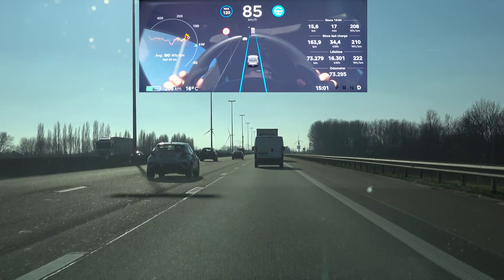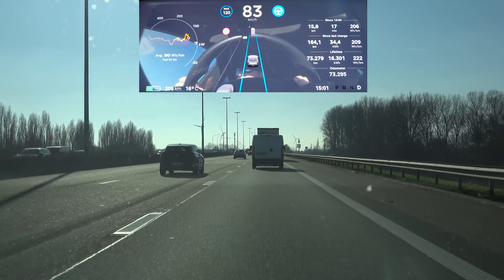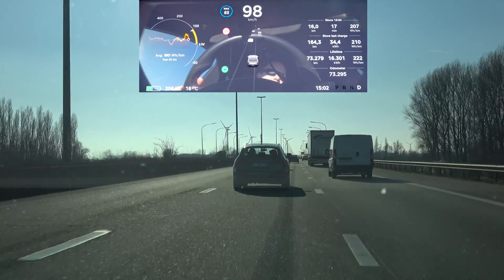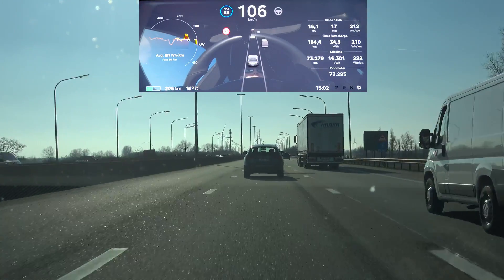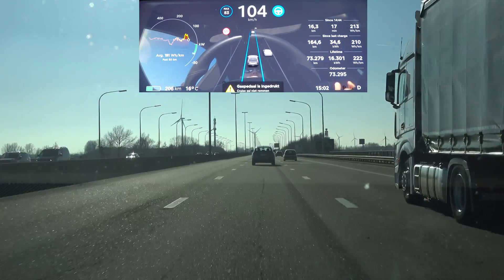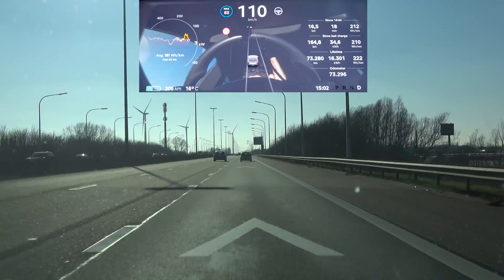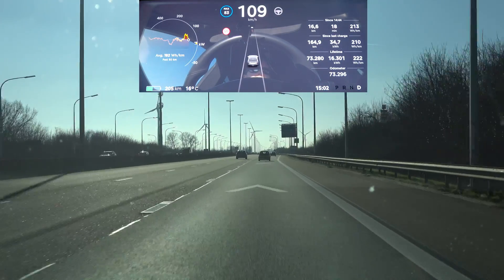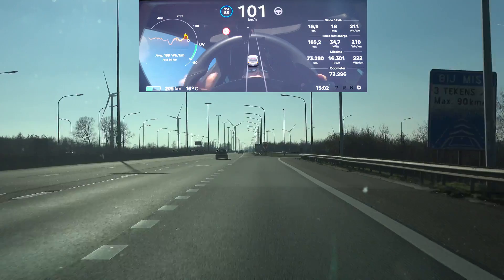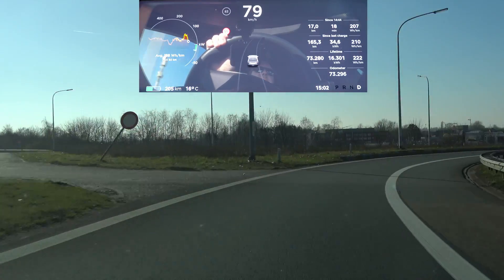The thing that annoys me more is when I interrupt the autopilot. Like now I'm doing 84, 83 kilometers an hour. If I interrupt autopilot by going on the accelerator to pass the car, then the actual autopilot speed is now set at 83. So if I engage it again, the car will go to 83 instead of going back to 120. The speed should not change — that is one bug, or feature maybe, that annoys the hell out of me. You still have to pull the stalk for one or two seconds to get back to the maximum speed for that given road, and that's something I find really annoying.